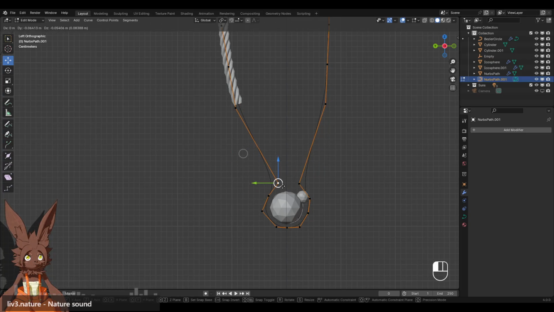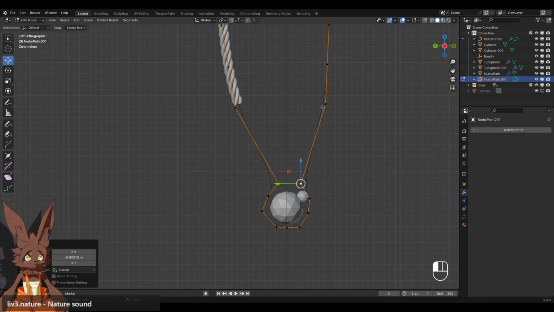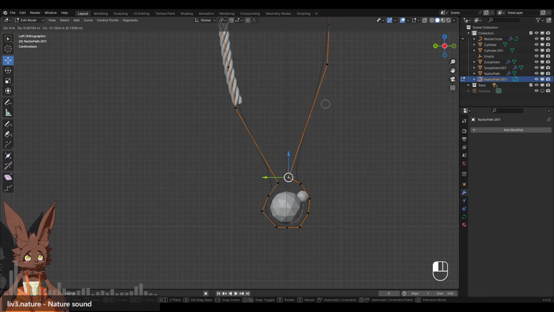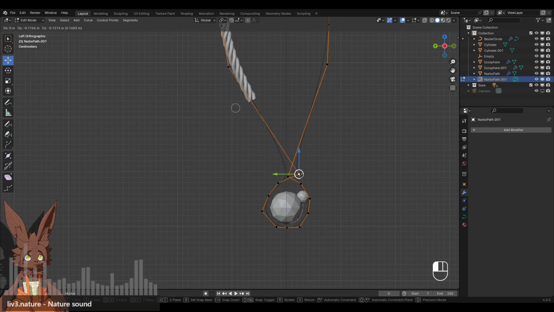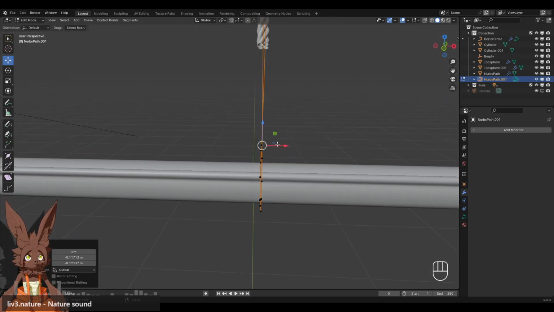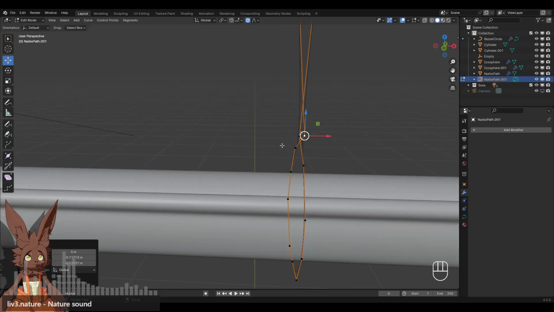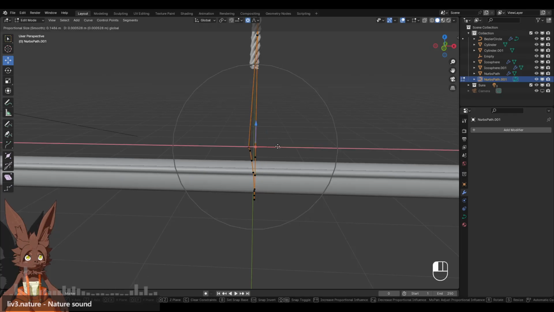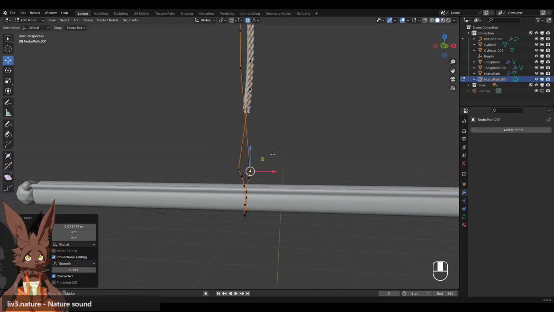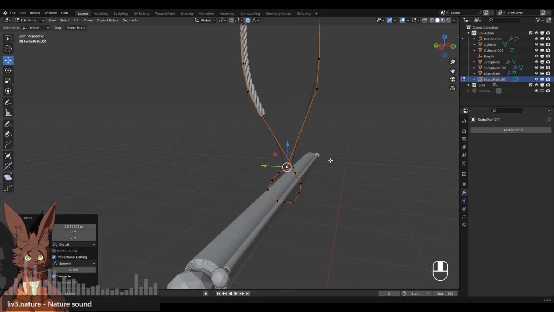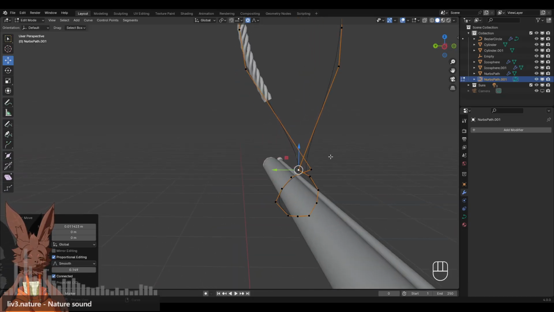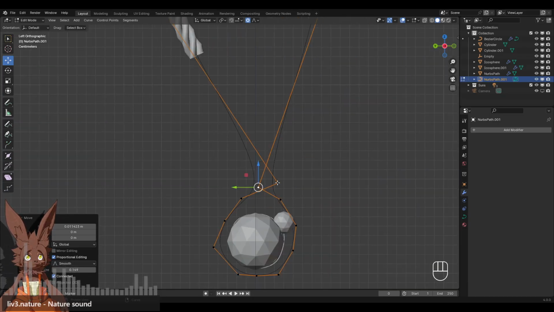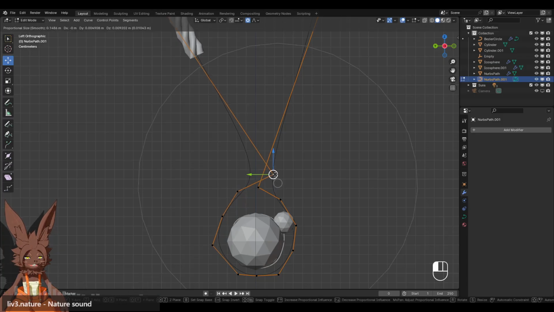So first off, this needs to be like that, right? One side one way, one side the other. And then this one could be raised up, this one can be raised down.